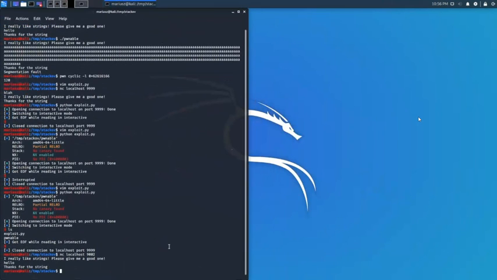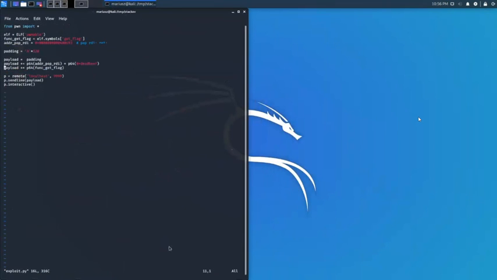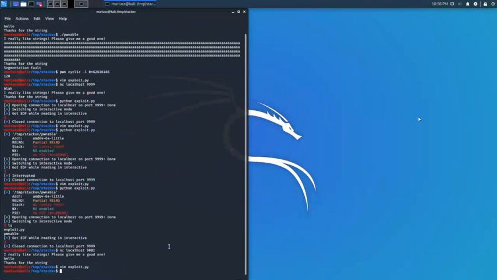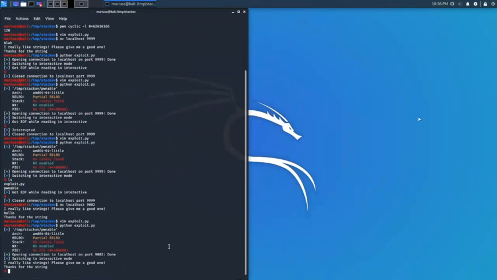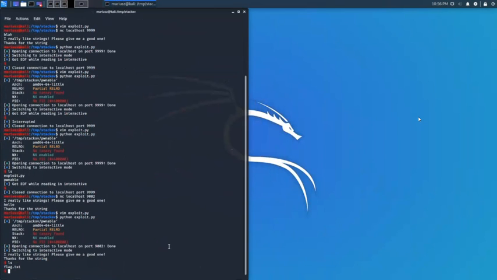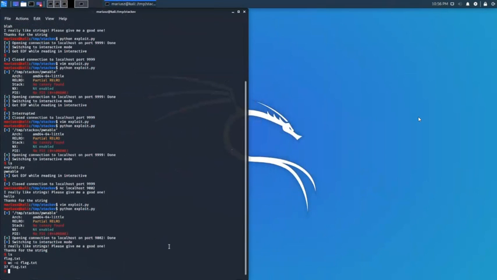If I give it something, it tells me thanks for the string. So if I just update the exploit so that it goes to the actual server, which still happens to be my own device but a different port, and then we run that, it does all the stuff, and then boom, ls, and there's flag.txt, and then we can just read the flag, right? We can count how many characters are in the flag and so on.